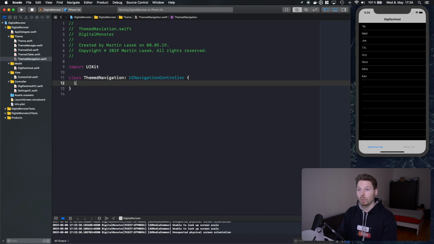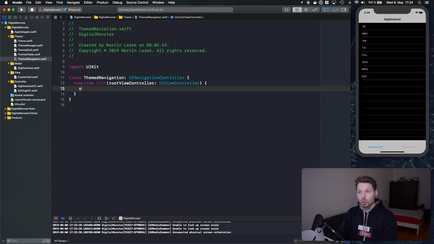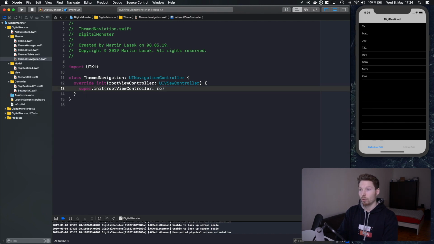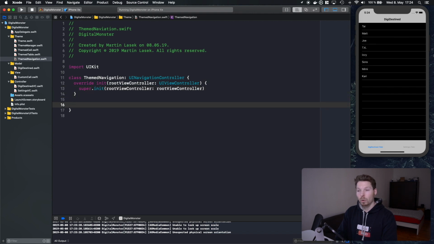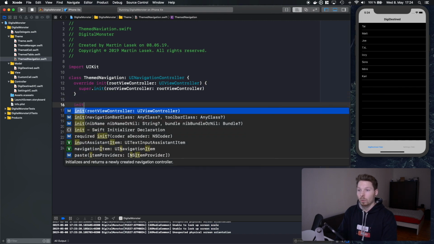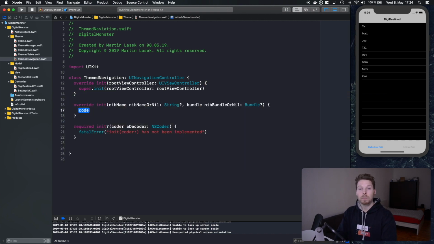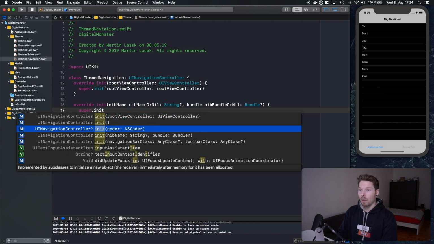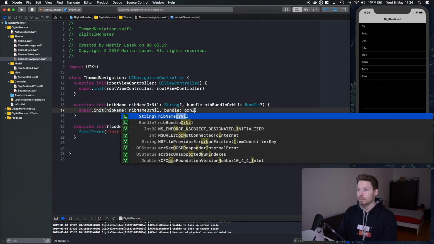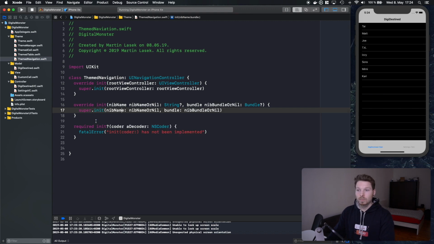And this one is going to init as well from root controller, super init root controller. And then we have one required init. And then also there's another init we will have to implement. Otherwise it will complain. It's the nib name. So super init, and then with nib name or nil and bundle or nil, like that.